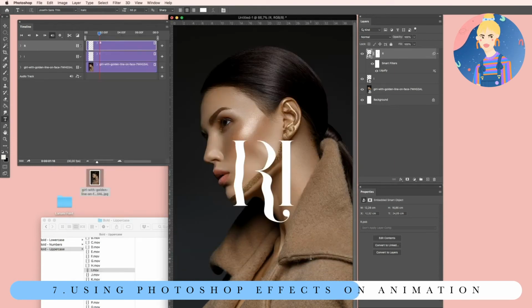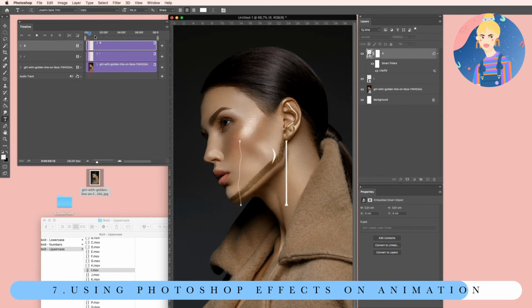Let's say this is kind of nice. It looks a bit weird, but you get what I mean. So you can put every kind of effect on top of these layers while still having the animation active. So it really is a freedom of creativity if you want to make things like this.